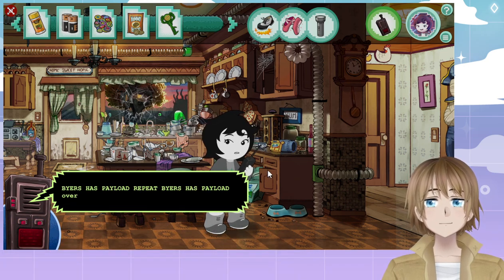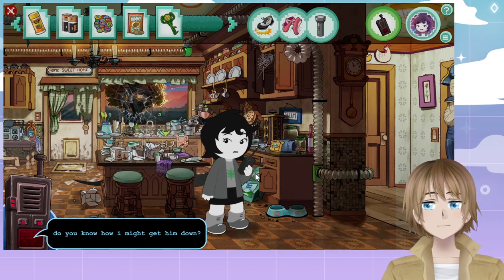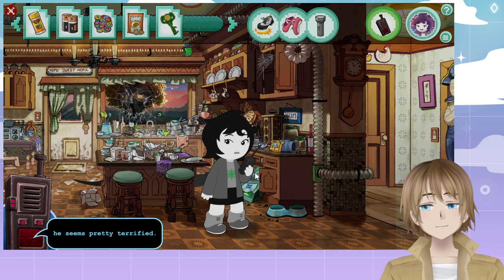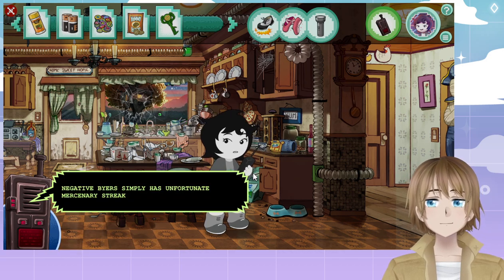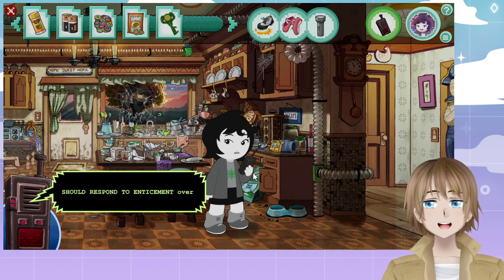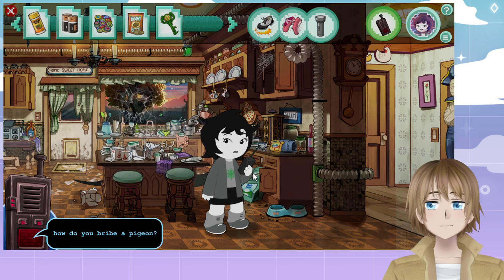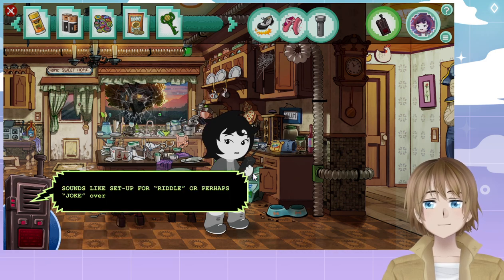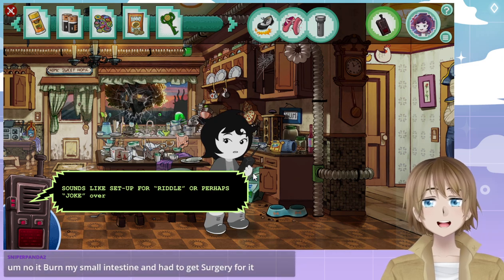Byers has payload. Repeat, Byers has payload. Over. Thanks. Do you know how I might get him down? He's pretty terrified. Negative. Byers simply has an unfortunate mercenary streak. Should respond to enticement. Over. How do you bribe a pigeon? Sounds like setup for a riddle or perhaps joke. Over.